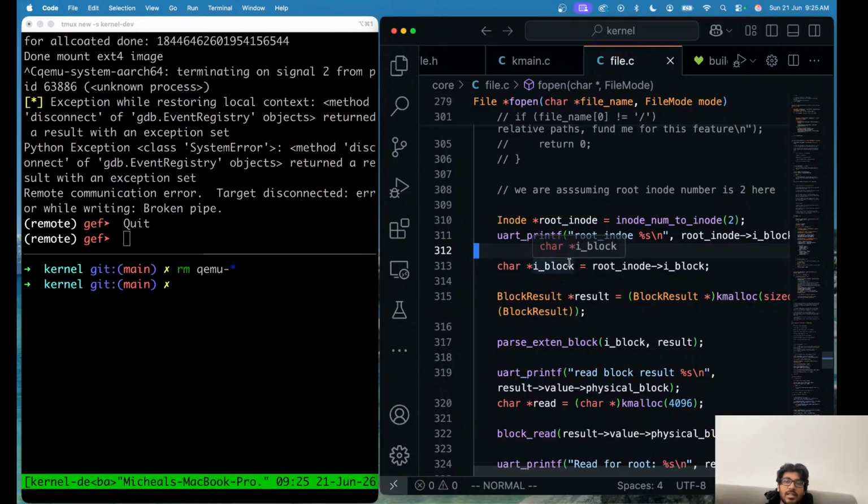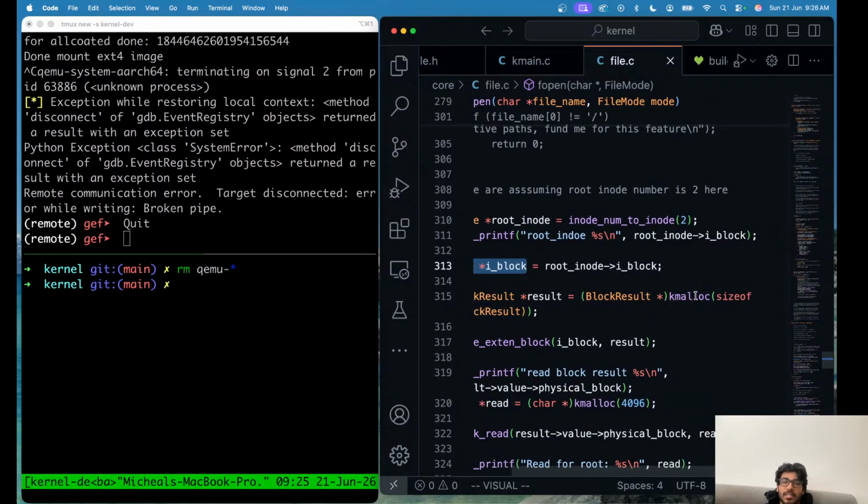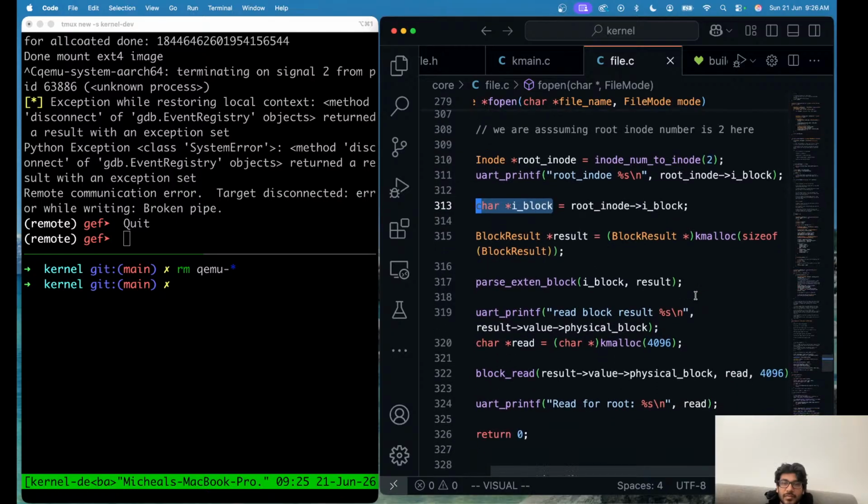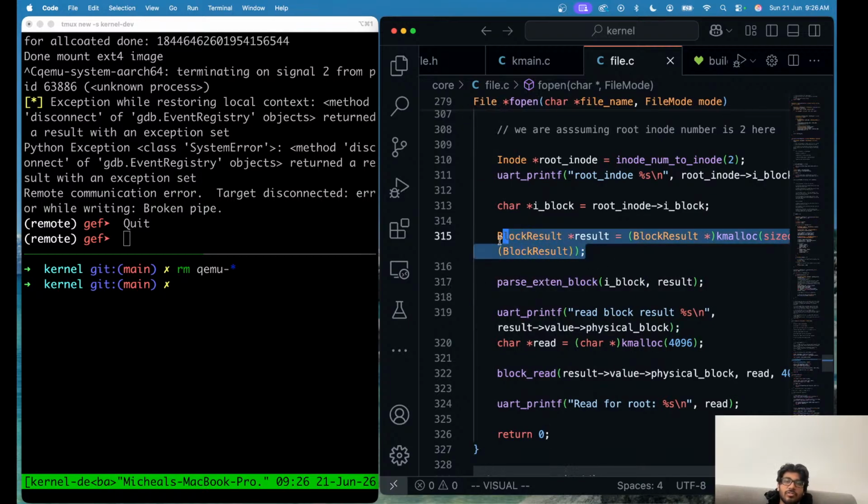So we get the block of bytes, we parse it, we send it to our helper that is just going to take the parse, and we have a result out of it.